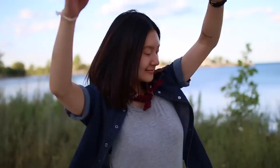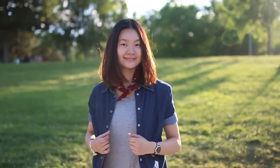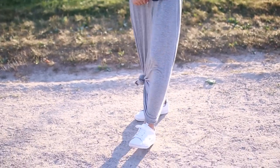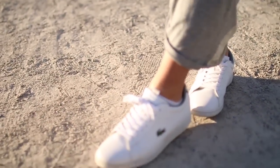My next outfit is my favorite one because I added the bandana, which I think looks really cute and just ties everything together. My dress is from Forever 21, and since it had an open back, I put my denim shirt over it from Gap and rolled up the sleeves. I also tied the bottom of my dress because it was too long — hashtag short girl problems. And I'm wearing the same white shoes.